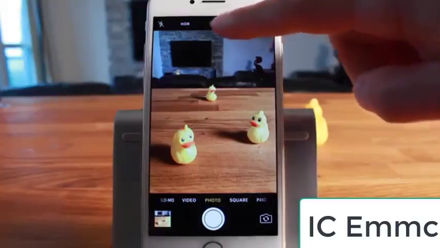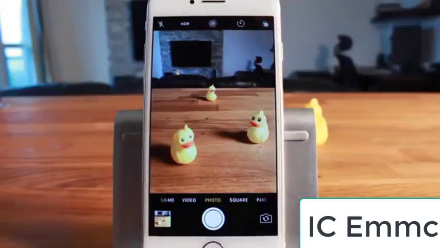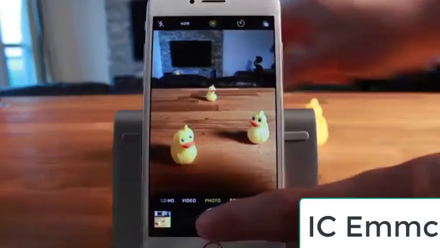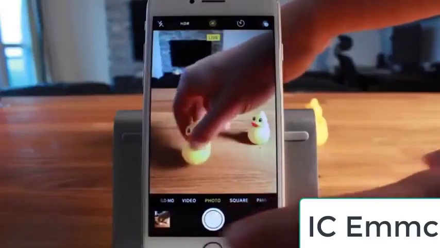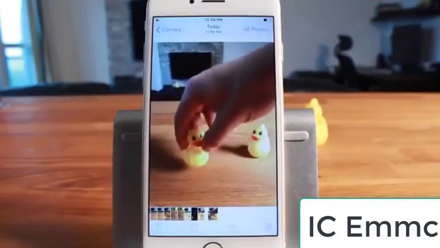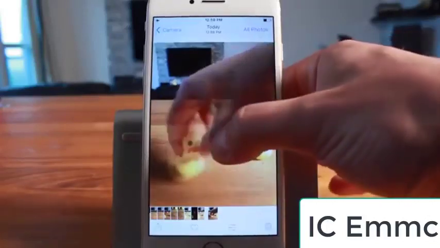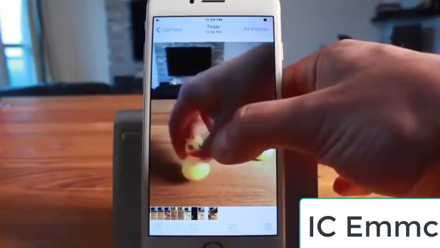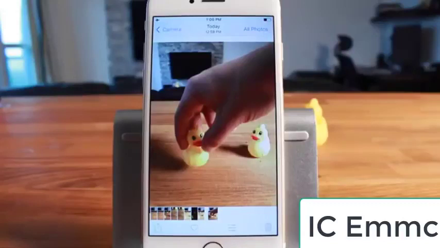Beside that is live photos. Now this feature here is pretty cool. If you turn it off, your photos will maintain a still image. If you have it on and you take a photo, for example, we'll take this photo with me moving. Now if we take a look at that photo in our photo application here, if you press and use 3D touch, you get a second before and a second after of video and audio that was happening. So it kind of gives you that live feel.